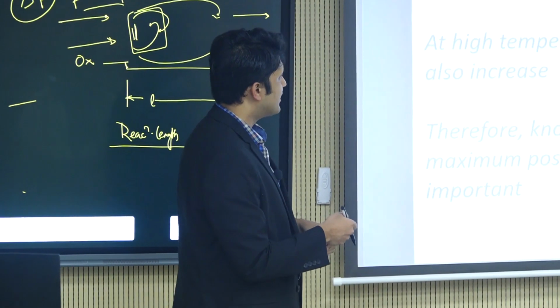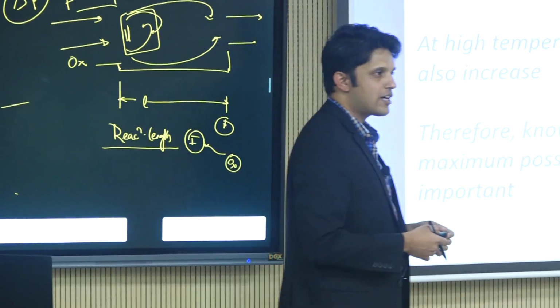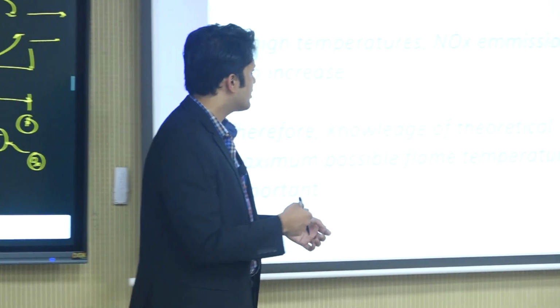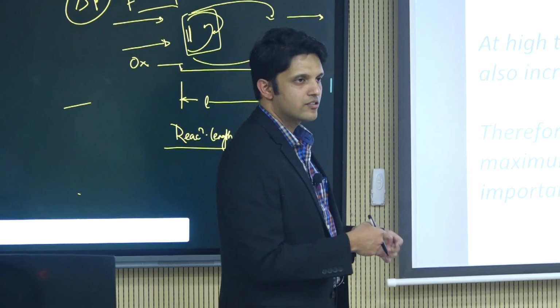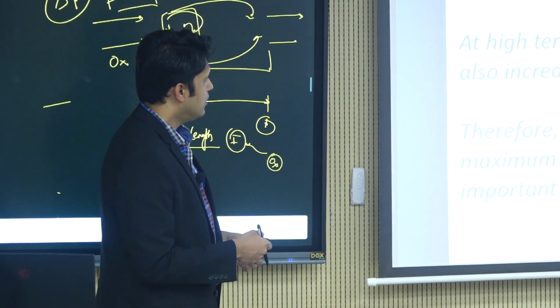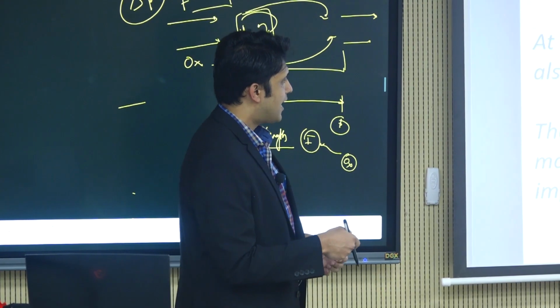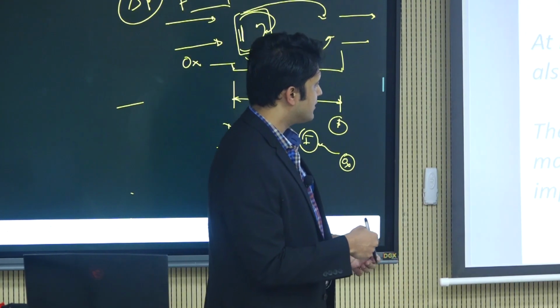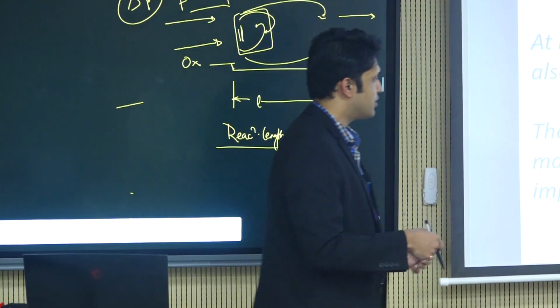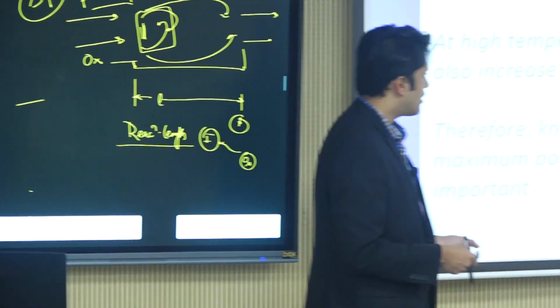Okay. And also in terms of emissions, at high temperatures you start to get a high amount of NOx emissions. This is particularly important in engines and combustors. So for these reasons, we want to calculate, it may not be accurate, but we want to calculate the theoretical maximum possible flame temperature that is coming out.